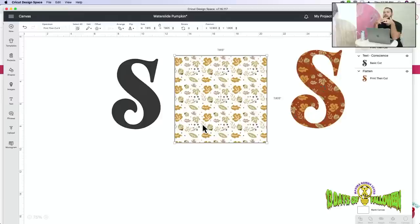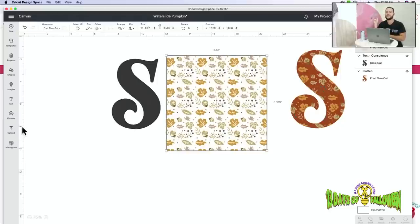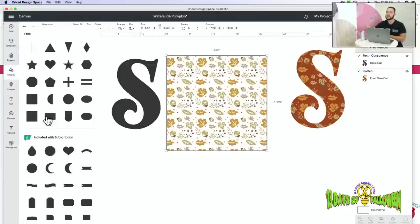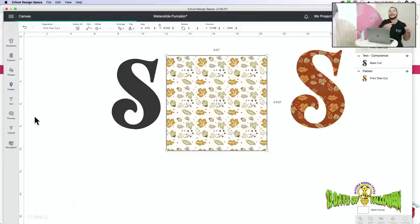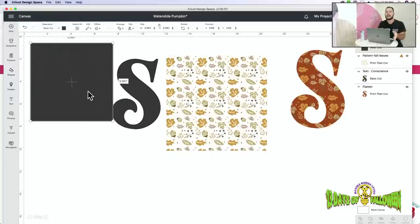I want you all to think about when you're cutting out vinyl as well. If you are shopping, I find it so fun to shop and purchase pattern vinyl. But from a practicality standpoint, very few and far between projects actually allow for me to utilize the pattern vinyl. So you want to be careful about how much you're buying. So this font, again, would be great for pattern vinyl and things like that.